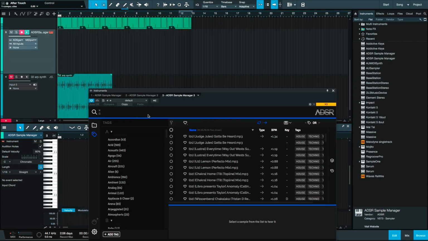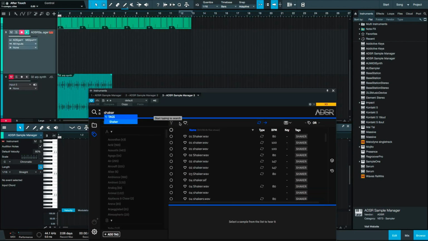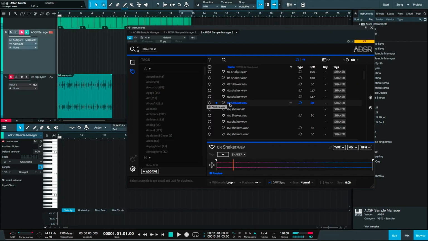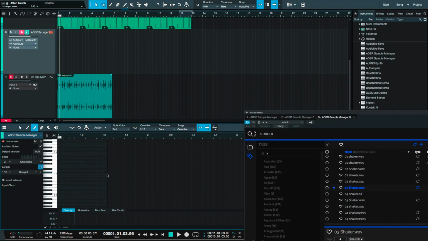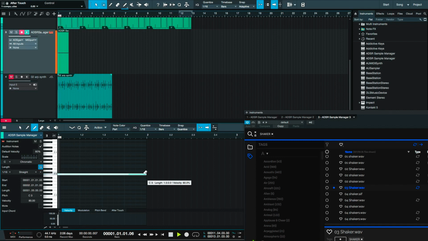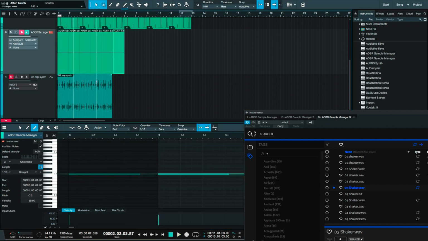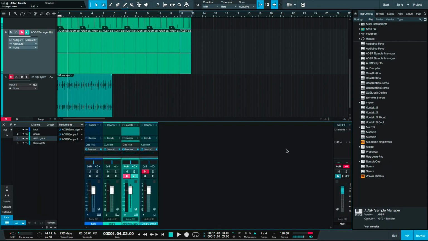Duplicate this. Shakers, okay. That sounds cool. We duplicate this till the end. Let's balance it out a little bit. We don't need the click anymore.